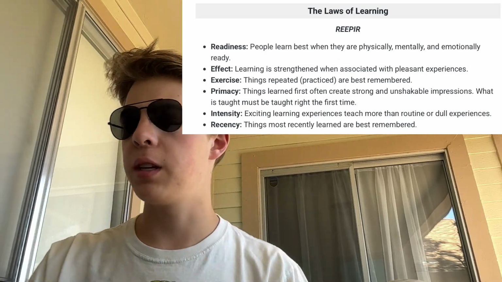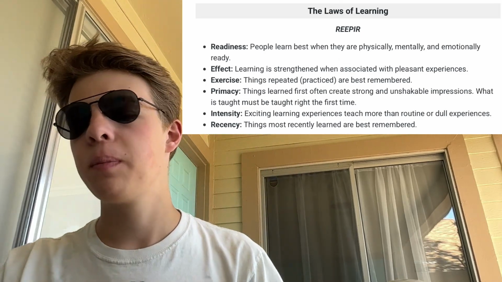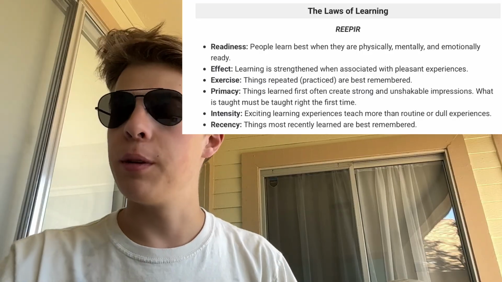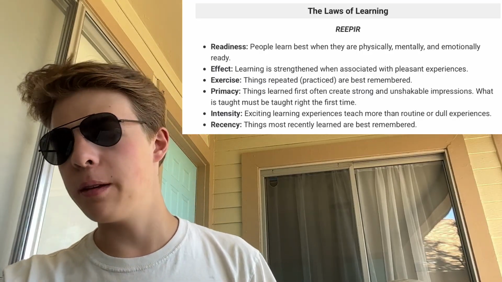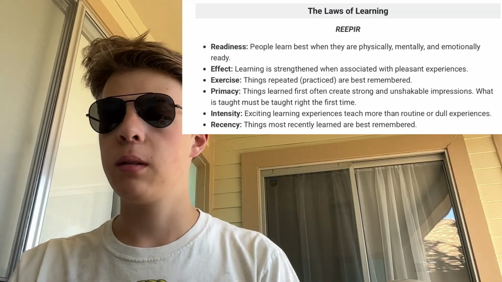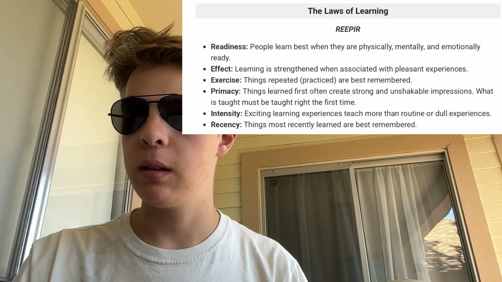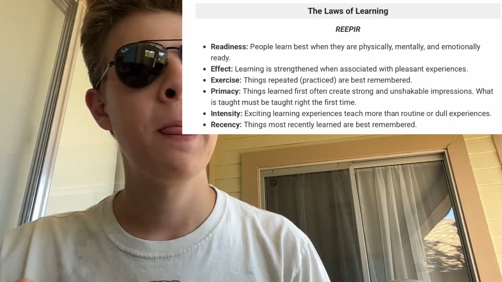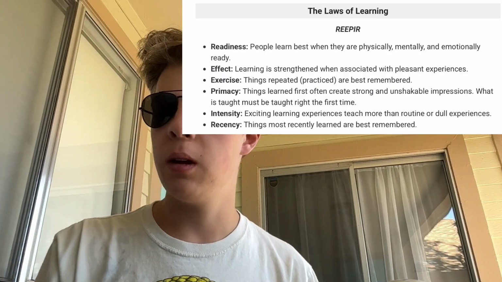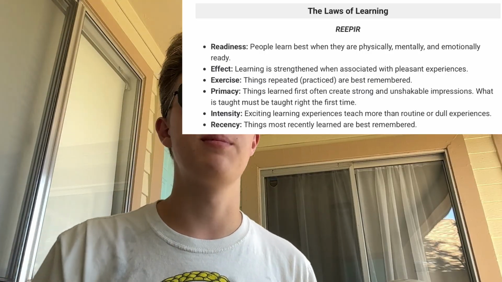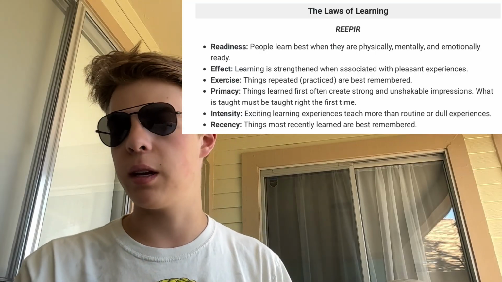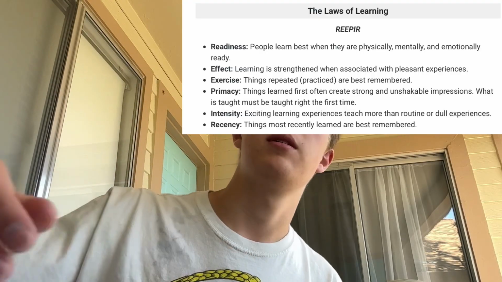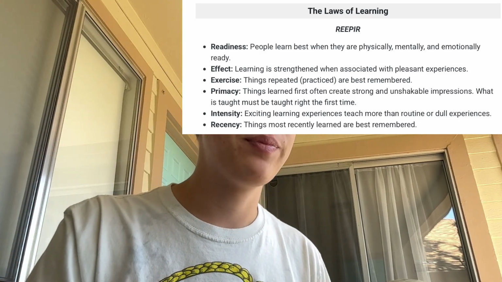Another big note here, going back to the idea of primacy, is that it's hard to overcome primacy, but you can. The best ways to do that are through intensity, exercise, and recency. If you do something a lot and you make it real, you can overcome primacy. But at the end of the day, if something is taught incorrectly, really it's just intensity and recency that can overcome it. So there's that.